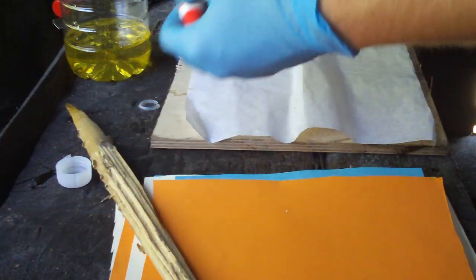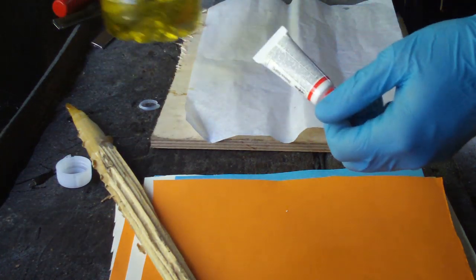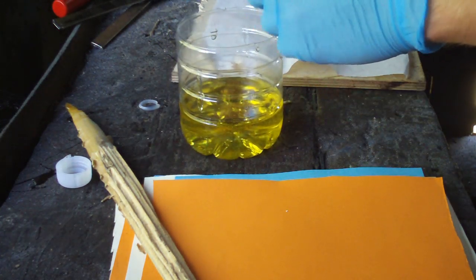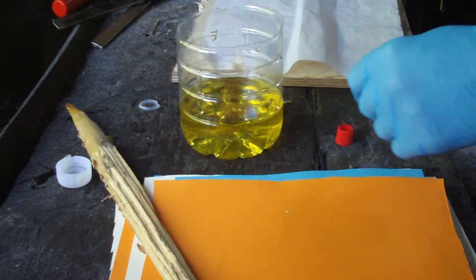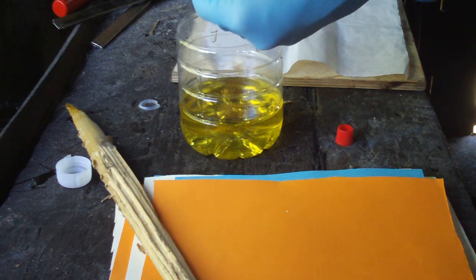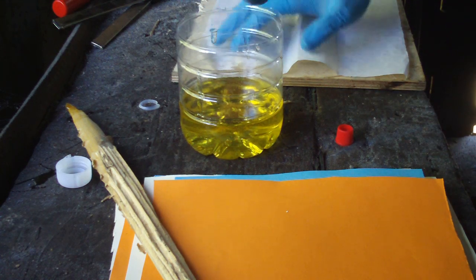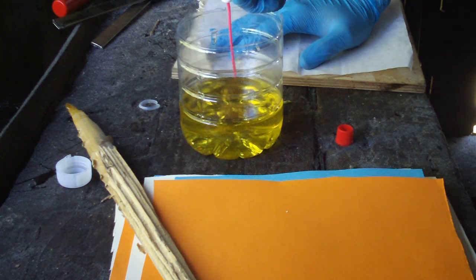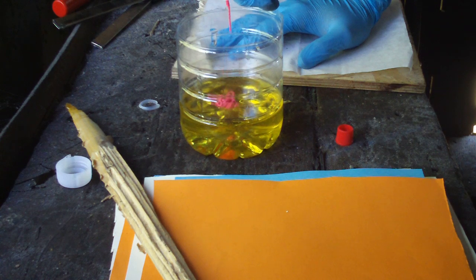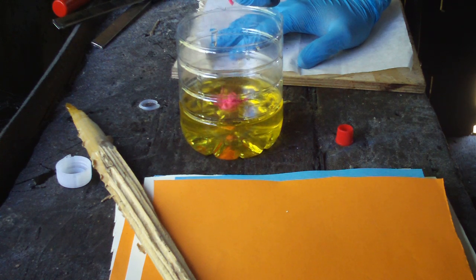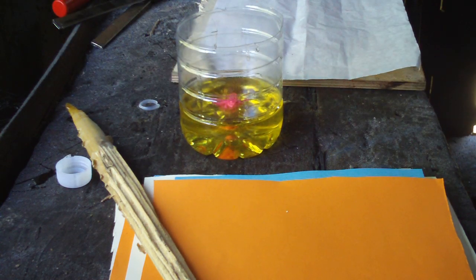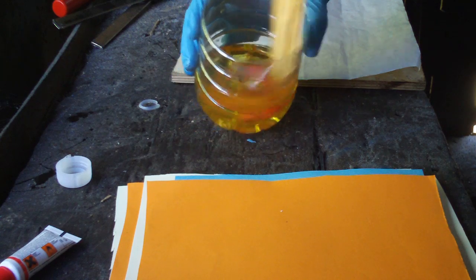Now it's time for the mixing. You're going to take the hardener and mix it up with the resin. As for the amount of hardener, there's no right or wrong amount - just the more you put in, the faster it's going to harden. I'm just going to take however much I feel like. I put in like three-fourths of the whole tube.